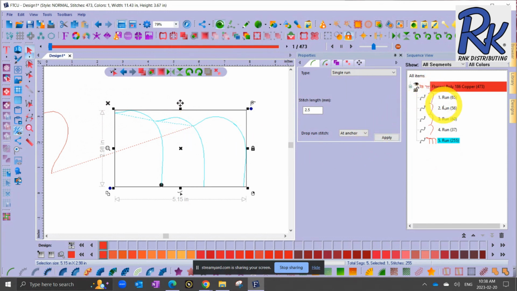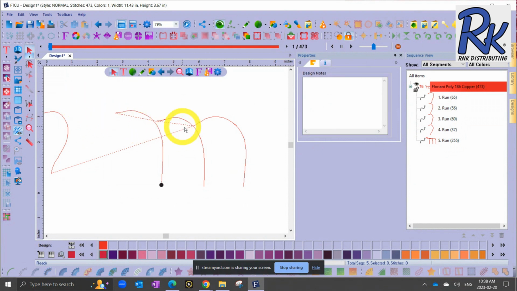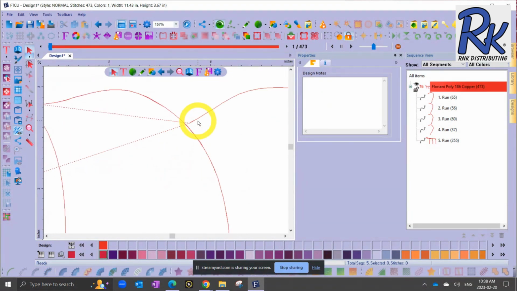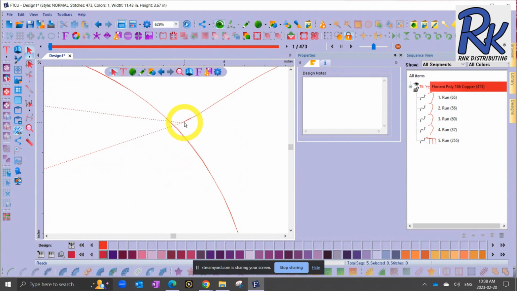And notice in my sequence area, it just shows it like one thing instead of the 4 individual things. It's not quite perfect because you can still see the jumping, and we were doing this to avoid the jumping. The problem is when I drew them, they weren't close enough together for the software to understand that they could be combined.